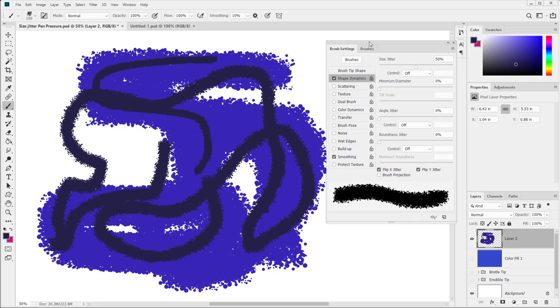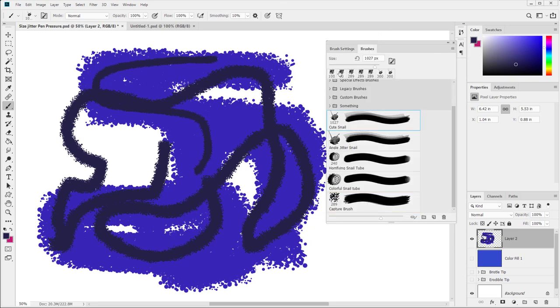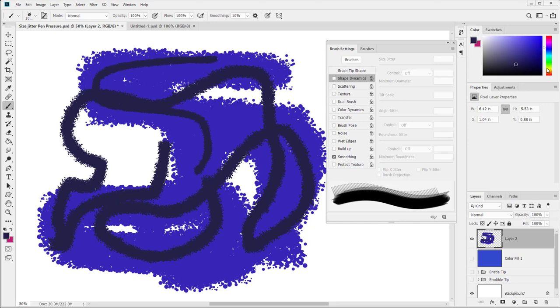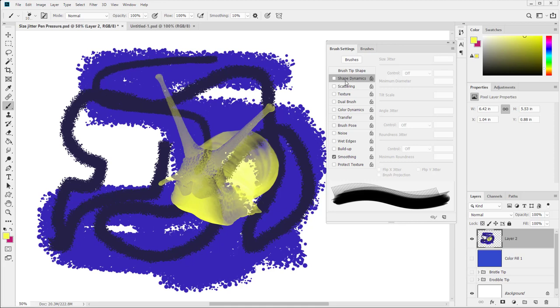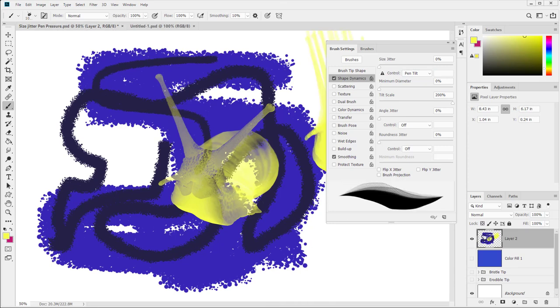Pretty crazy, right? Okay, let's switch back to the snail for just a moment. Hey, cute snail. And let's switch to another color for the snail. Boom. All right, we've got the snail. Let's go back to shape dynamics, turn that back on. And now we've got something called angle jitter. Well, actually we have tilt scale, but that has to do with if we have pen tilt, and it will control the scaling of the tilt. Let's see if this version of the Cintiq has a tilt. Looks like it might. It sure does.